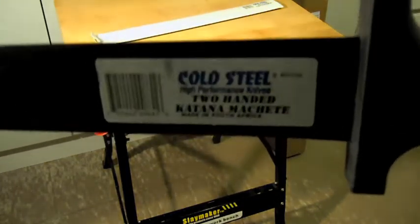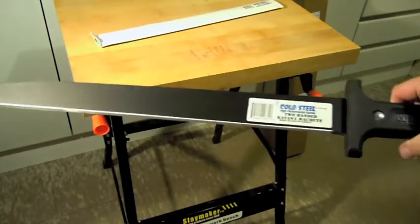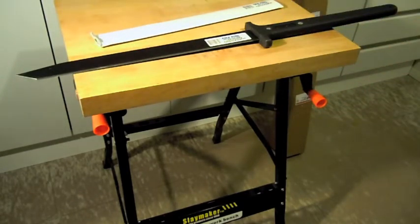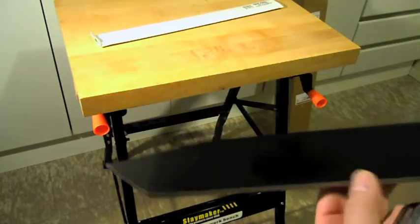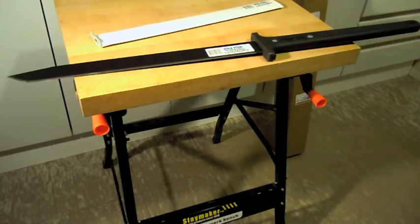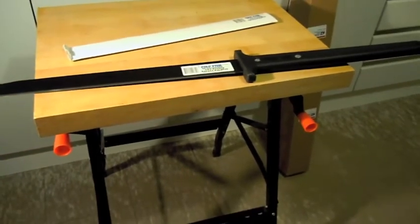Which is, I guess, the only positive thing, because that's where Chris Reeve came from. Other than that, it's got nothing to do with him. It's a long machete type of a thing. I guess they're trying to go for a mock-up of a katana, and maybe a modified tanto tip is what inspired them to call it that. I don't know. I've seen a couple of videos. There's a guy in Germany called Black Forest Ghost, and he did a review of it and some modifications to it as well. That's kind of what inspired me to get it, just to see if I could do some of this stuff.